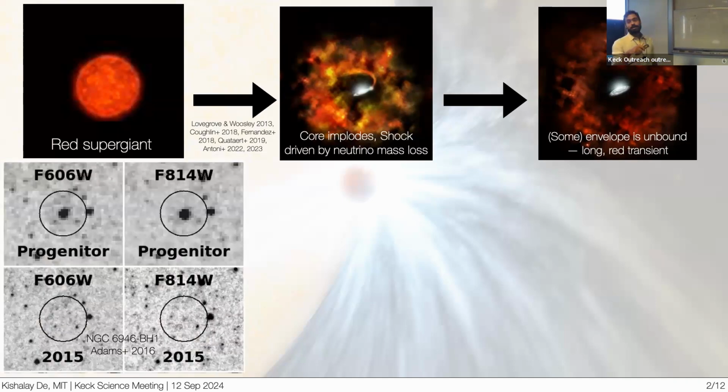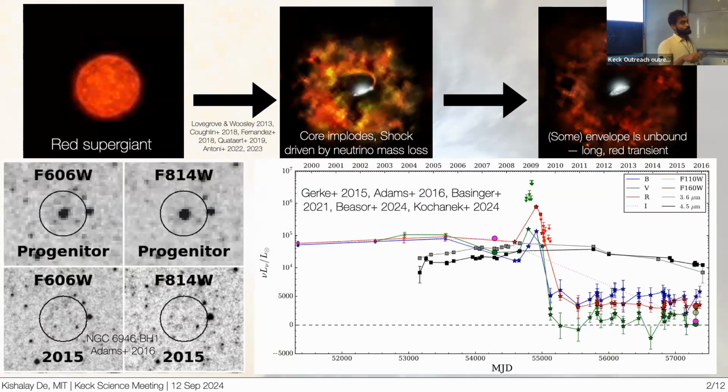What you see here is a star in the galaxy NGC 6946, before and after. It's a red supergiant in that galaxy that essentially disappeared over the course of a decade. And because of the coverage from the LBT survey, you can create a light curve of what it did before it disappeared. And it kind of looks like this. It stayed remarkably constant for a decade, before it showed this faint red outburst and then disappeared. And there's a long-lived infrared afterglow that remains. And there's some debate about what exactly this is, but I'll come back to that in a bit.